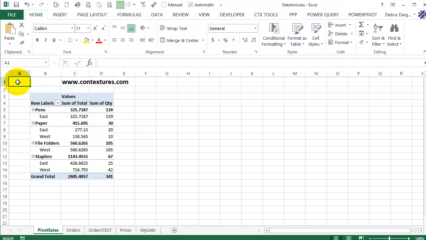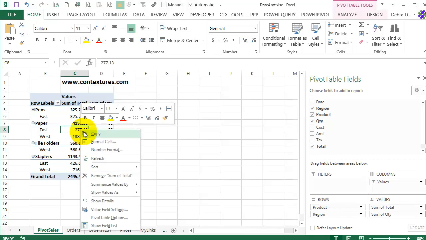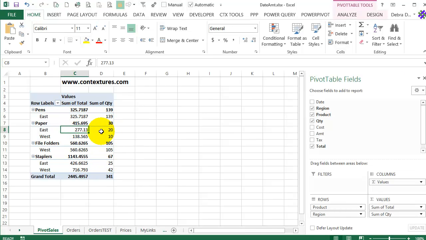In this video, you'll see how to find the source data for a pivot table and fix that source data if there's a problem getting the new or changed data that you've entered. In this pivot table, I'm showing orders. One of the products we sell is paper, and I entered a new order with 200 as the quantity, and it's not showing up here. If I right-click and refresh, it keeps showing 20 and 10, so it's not picking up that new record.